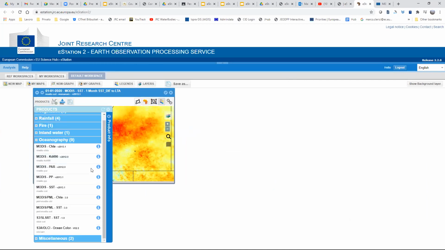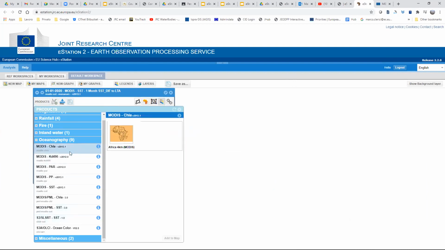And also for the marine component, you have basically chlorophyll from Sentinel-3 and the OLCI instrument, and sea surface temperature from the SLSTR instrument.